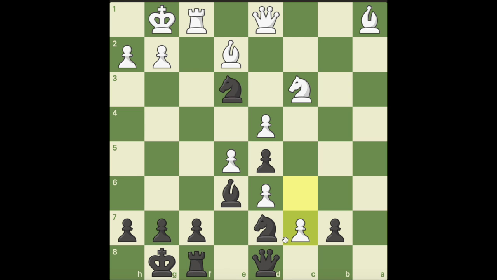So if you guys found it, congratulations. You won the game for black. And if you didn't, well, you lost the game and you probably got -8 elo on chess.com. So unlucky for you. But the move that was played here is queen to g5. And queen to g5 is really, really strong.